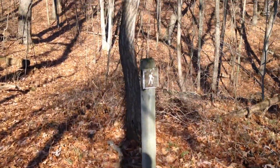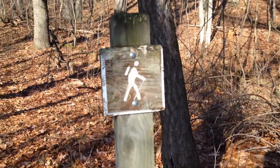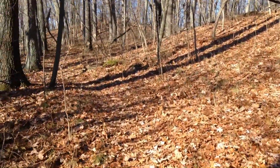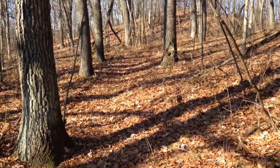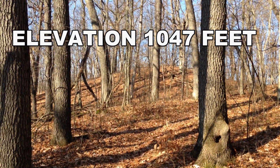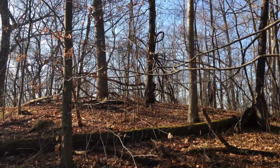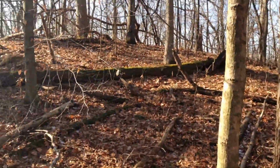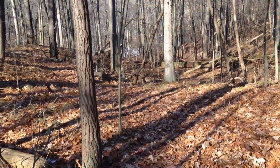Here's one of the old school hiker dude signs. Like I said, pretty day in the woods. Still gaining elevation. Still got another, I don't know, 15 feet of elevation if we wanted to bushwhack up there to those two trees at the peak. Our trail's kind of in a little saddle here. The tall knob, a little lesser one over there, and we're going over the top in a little saddle here.